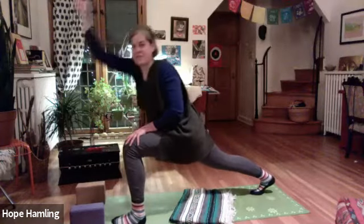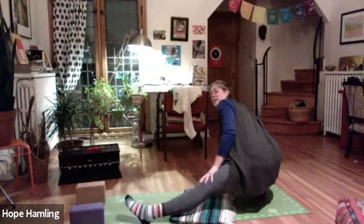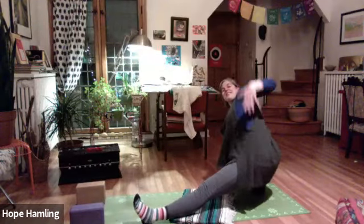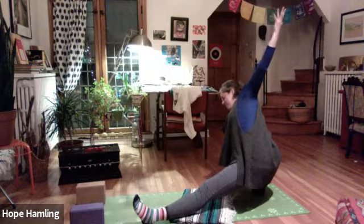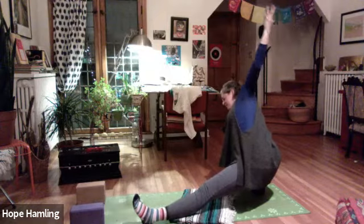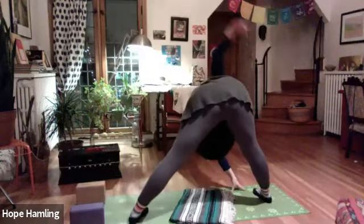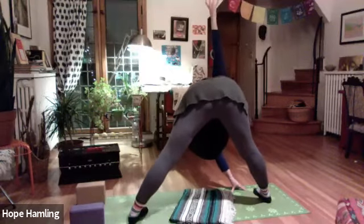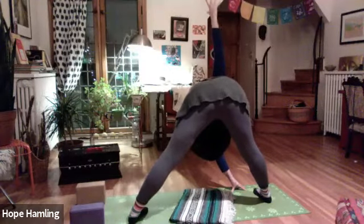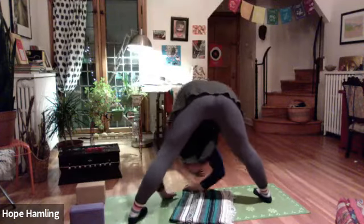And then take those right fingertips and kind of sweep them along the floor until the right hand comes down back towards the right foot. Left leg is long, send that left arm up. Good, and then let's find our wide angle with the left hand reaching for the right foot, right arm reaches up. And let yourself drop down here in the center. Head is heavy.